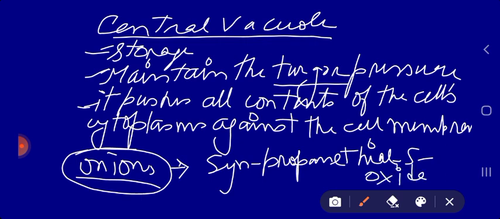So due to the production of this chemical as a result of reactions, the chemicals found in the central vacuole react with the chemicals found in the cytoplasm to produce syn-propanethial-S-oxide, which is a toxic substance that makes an awful smell and our tears start to come out.